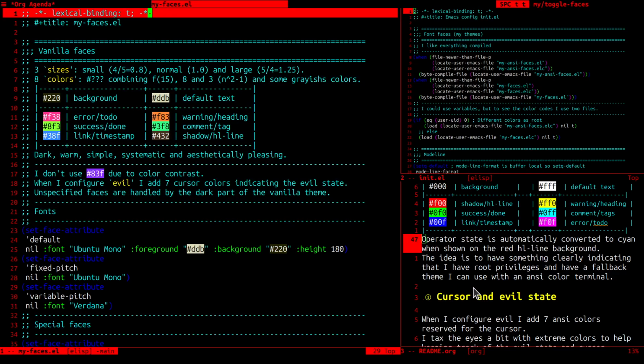So to switch, I simply do a shortcut of setup, and then it looks like this. So this is my root setup.